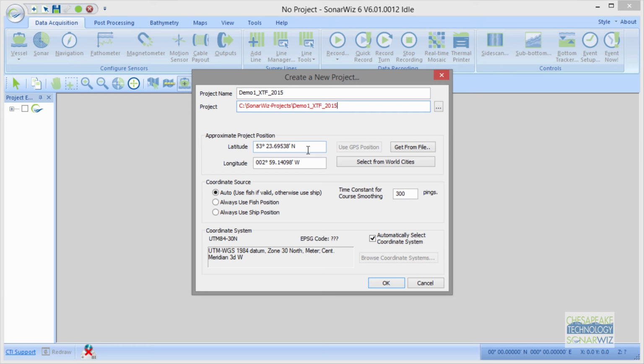And if you have multiple sets of data, usually you would set it up based on geographic diversity. So if you have a project in Malta and one in Italy, one in Sweden, these would be three separate projects. You don't really want to see them all on the same screen. You see a small set of data, mostly adjacent lines near each other. So pick a latitude and longitude in the general area of your project.